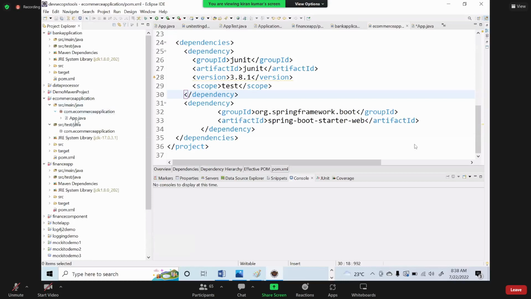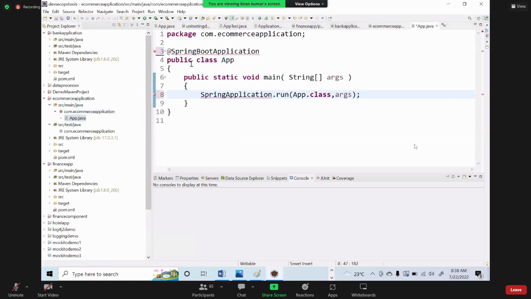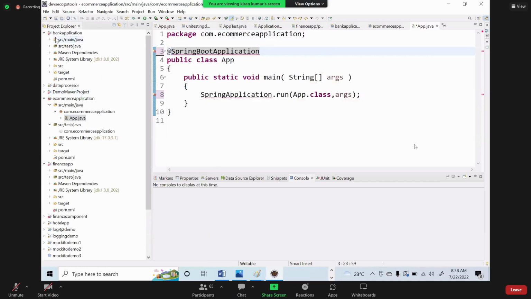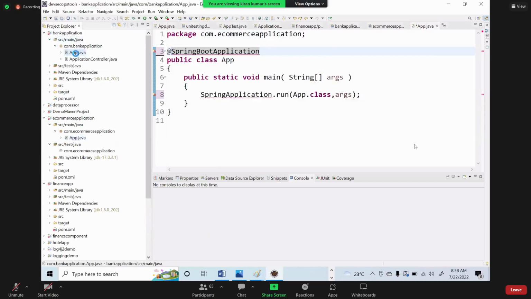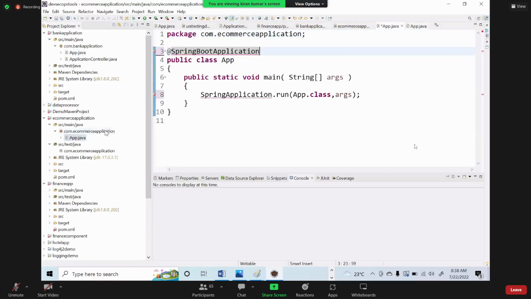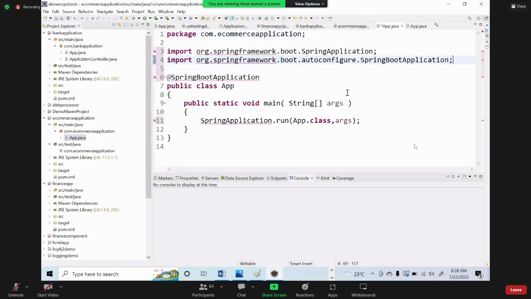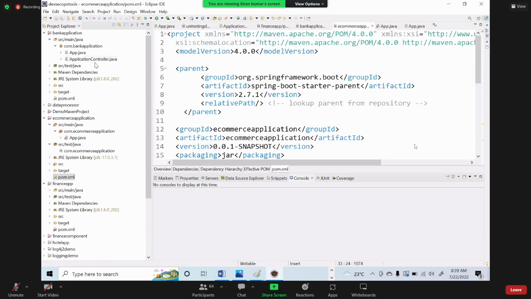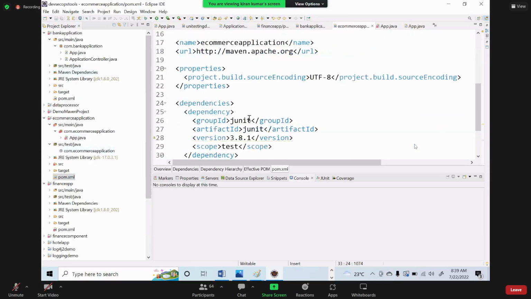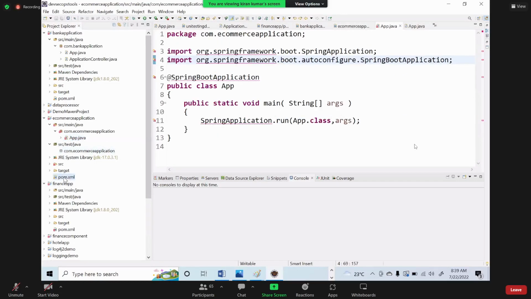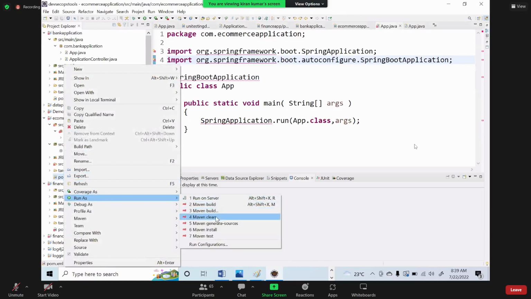And then sometimes these packages, why? The parent is inherited, right? Run as Maven and just do.